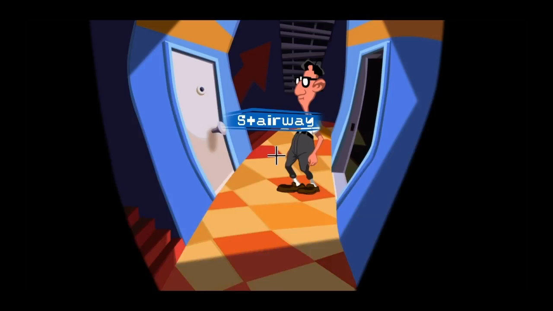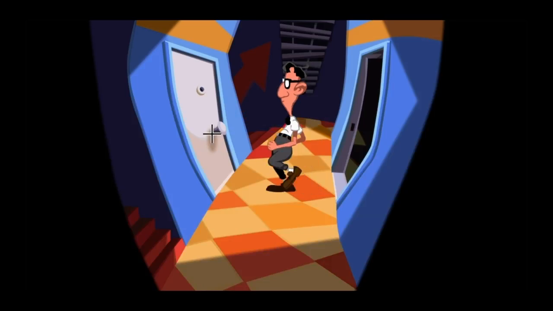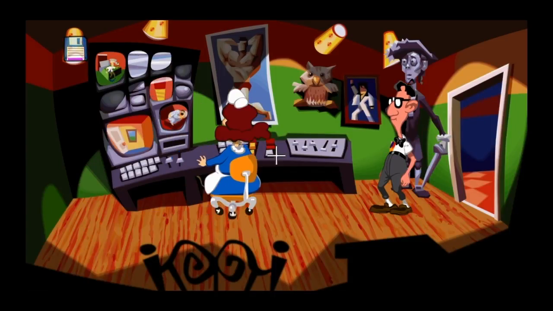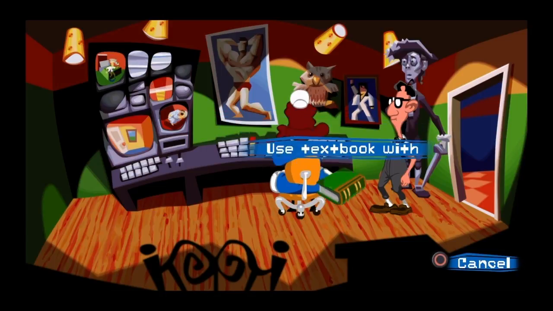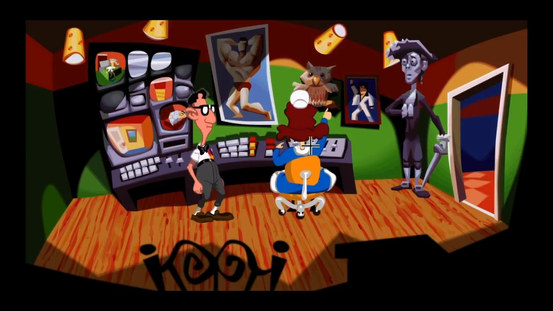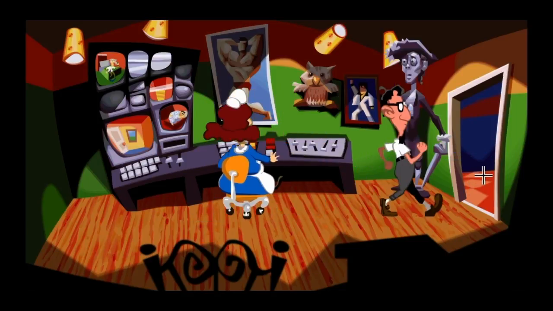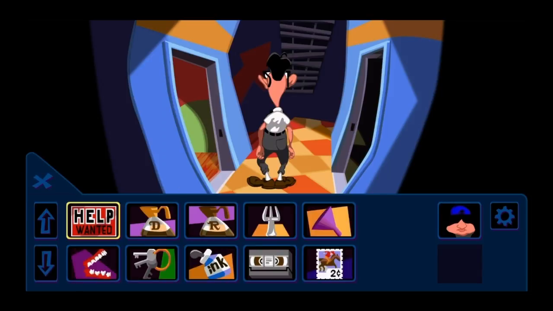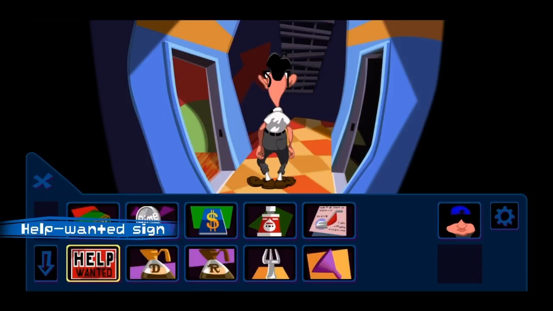Okay, go out the door. Okay, go in here. Open the door, yeah. Okay, go on in. Okay, just squirt her. That's all you can do in here right now. Go ahead. Go out the door. Let me see what's in your inventory. Okay. Go up the stairs real quick.